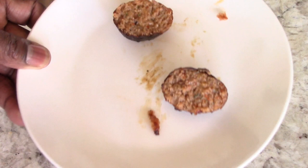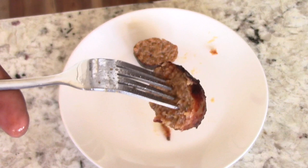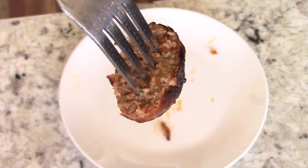Now let's have a taste. Because for some reason, I feel like I must put some A1 sauce on these. I don't know why, but I just feel like I must. But we're going to taste one before we put it on top of the mash, the homemade mash.